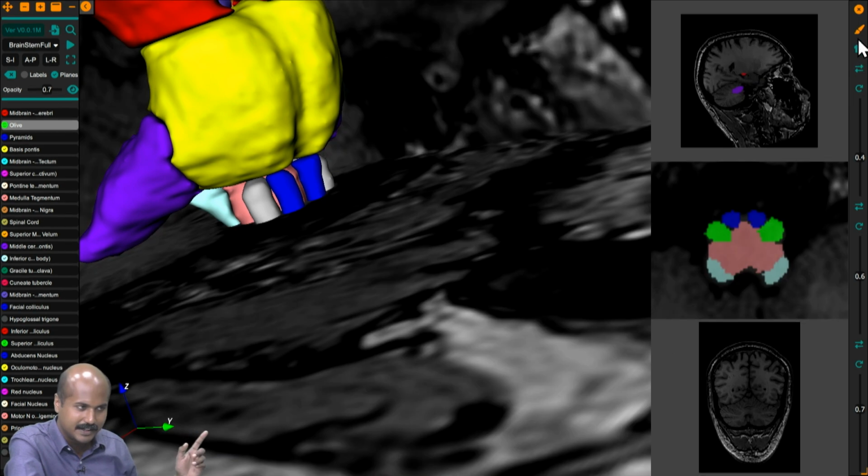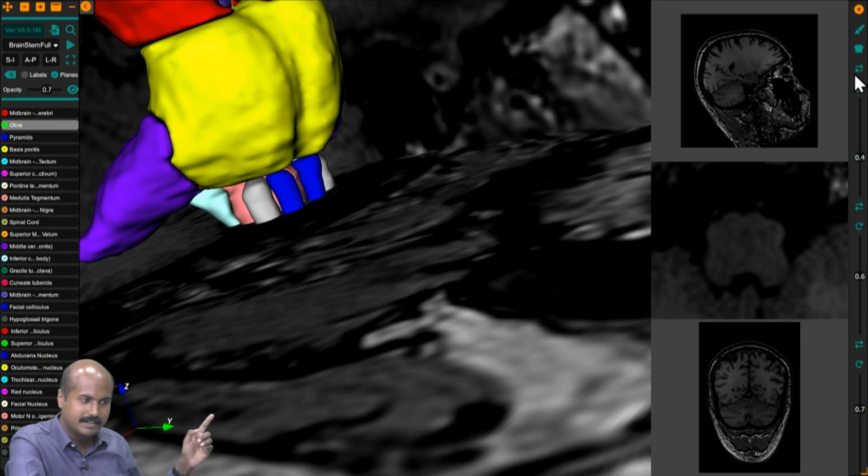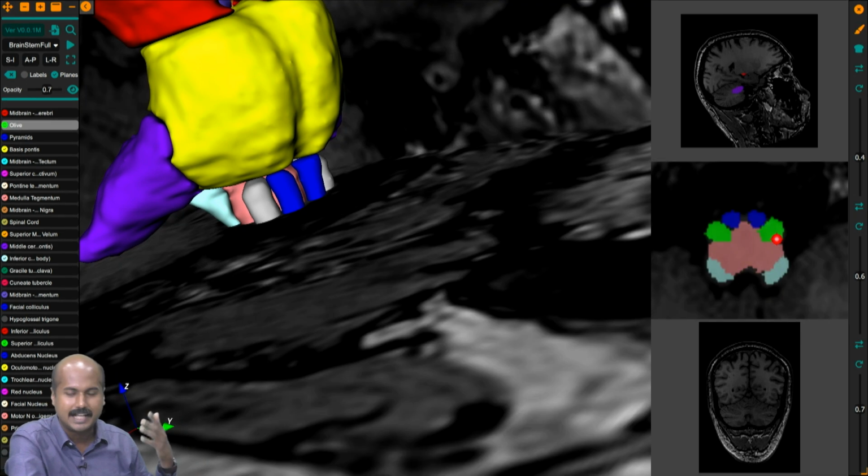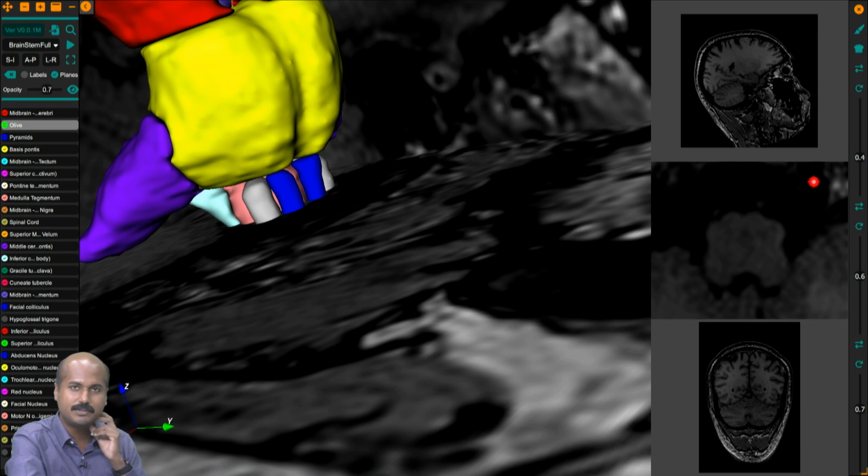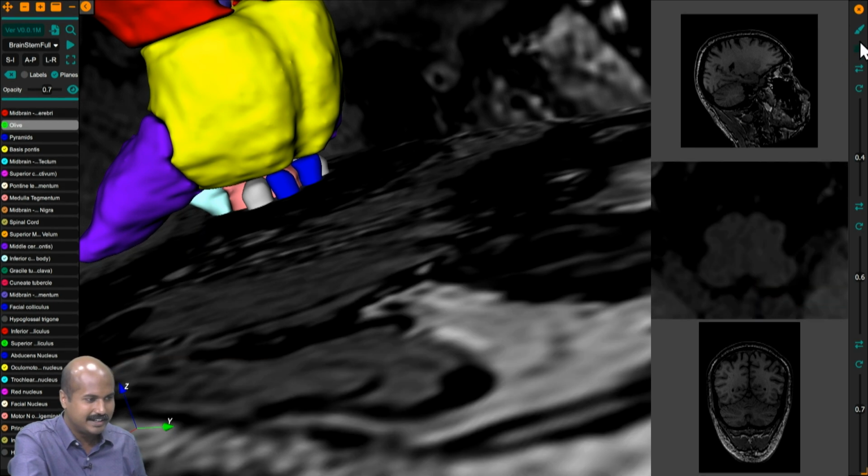You can understand that this is the inferior cerebellar peduncle. Just confirm: this is the inferior cerebellar peduncle, this is the olive, and this is the pyramid, and you can remove the colors and try to identify that by yourself. This enables you to understand the radiological anatomy appearance along with the gross anatomy appearance that you see in a dissection hall. So this is the advantage of this tool. You can remove these colors if you want, and try to identify the structures that are seen here.